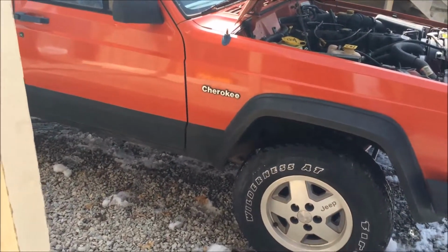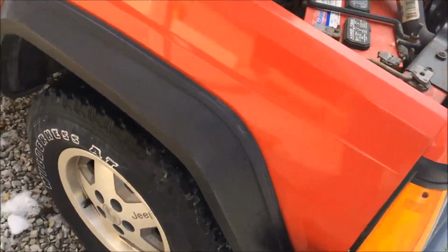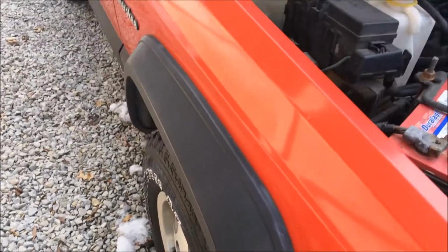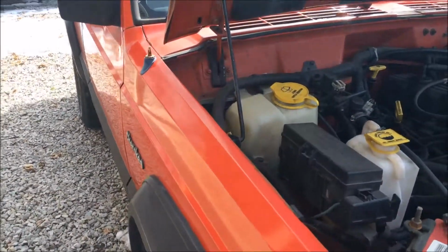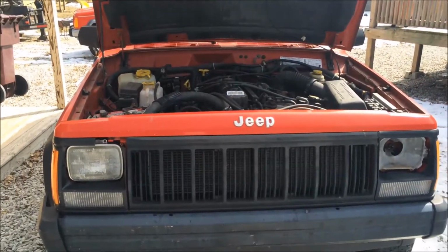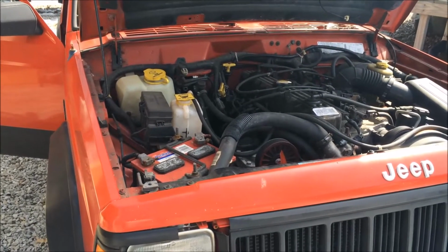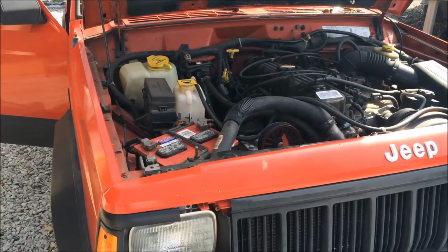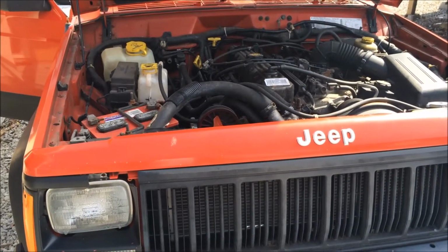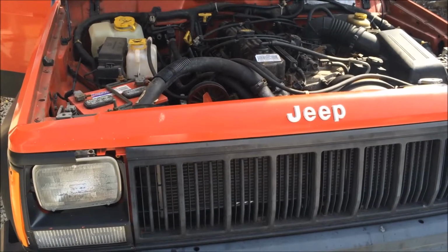So finally got the old shitty tires aired up, and I think they'll hold. I just put air in this tire probably 5 minutes ago, and it's already gone down that much, so these tires are shot. But yeah, that's what I'm doing right now. I'm just making a list of small things to do to get it roadworthy, make it safe to drive again. And whenever I get the tires and stuff put on it, and I get some tow points put on this thing someplace in the front probably, I'm going to take it down to Dirty Turtle with my brother and give it a good shakedown and see if I can't find a weak spot to start from.